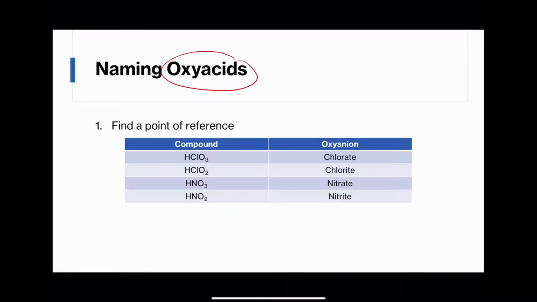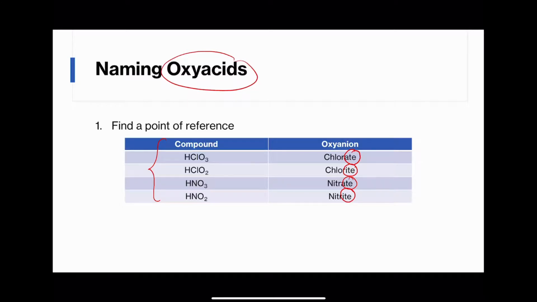This one is different though, oxyacids. These are the ones we also talked about in ionic bonds. This was a little bit complicated in terms of naming. So this table, you might have seen it before. We've used it before. It's in your textbook. You have to find your point of reference. So in the ionic lecture that we had, right, we usually just change the ending to ate or ite, depending on how many. So if you have 3, right, or that's the most that your element can hold, then it's ate. And then if it has less than that, then it's ite, right?